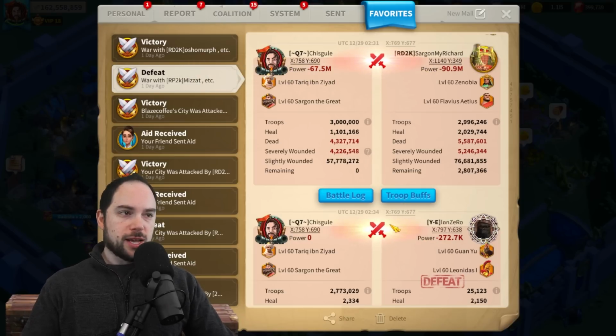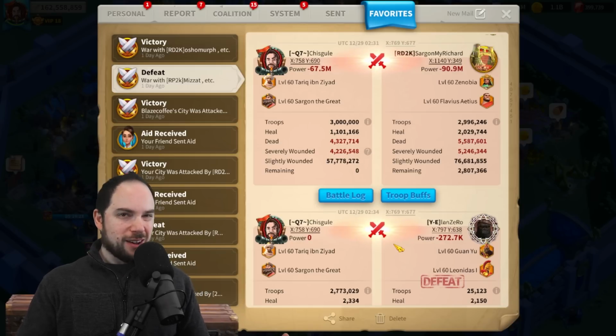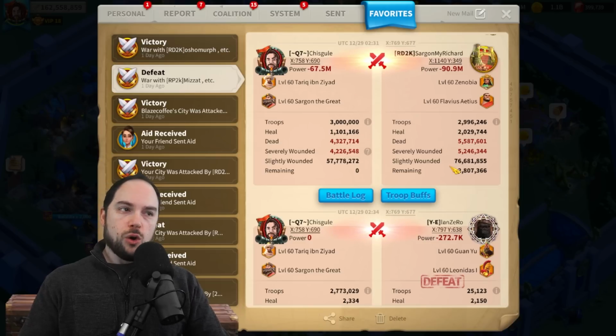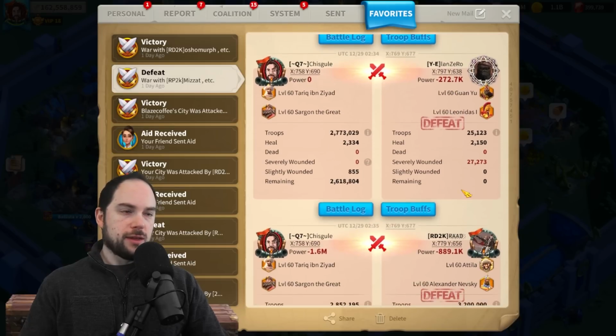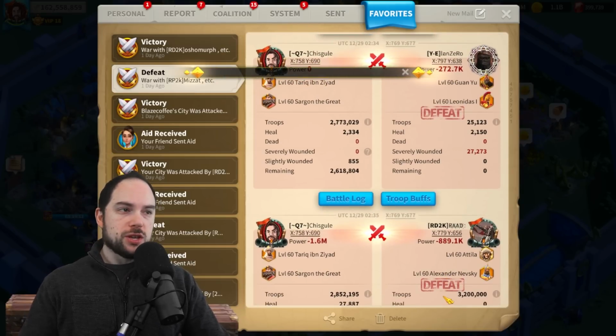This is one that I would say is positive. And, you know, if it was a couple hundred thousand here or there, it's pretty close to even. But over a million of lead here is pretty dang good. And if we look at what happened with the swarming, this is really important to review so that you get a sense of how swarmable this rally is.